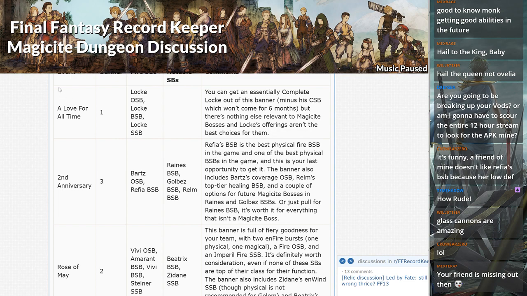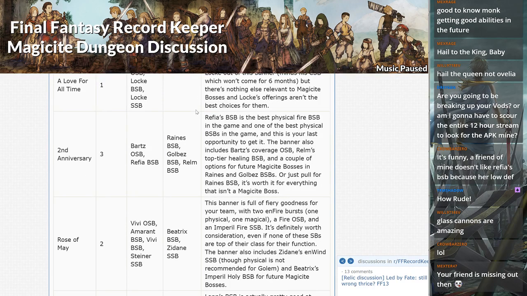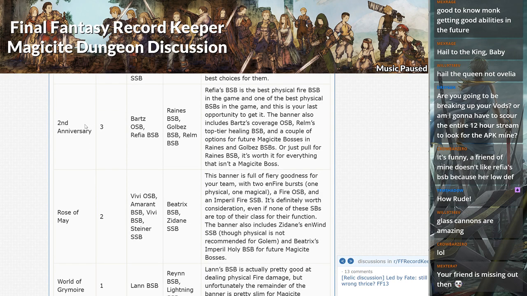A Love for All Time, this was the Final Fantasy VI Locke banner. You can essentially get complete Locke out of this banner, but there's nothing else relevant to Magicite bosses, and Locke's offerings aren't the best choice for them. Truth. Second Anniversary, Refia's BSB.